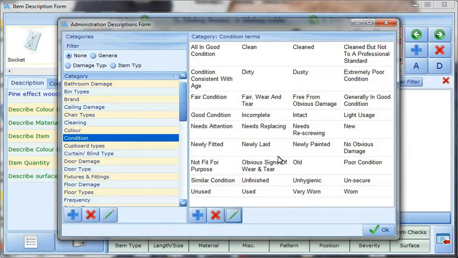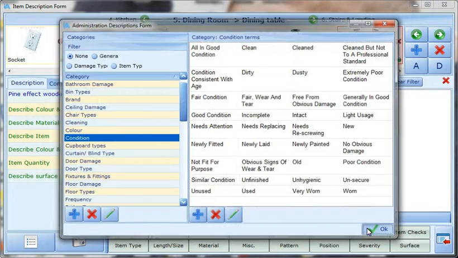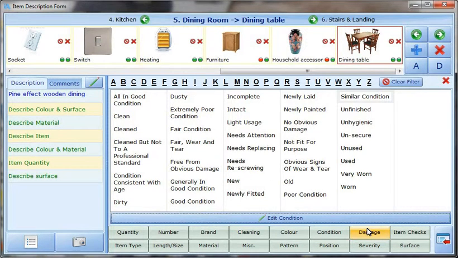Of course, brand new menus can also be added and deleted, or the menu titles edited, using the buttons at the bottom of the list on the left. If new menus are added, they will also appear at the bottom of the item description form, along with any existing menus. The new term we created and didn't delete now appears in the Conditions menu, and of course to add it we merely click on it.